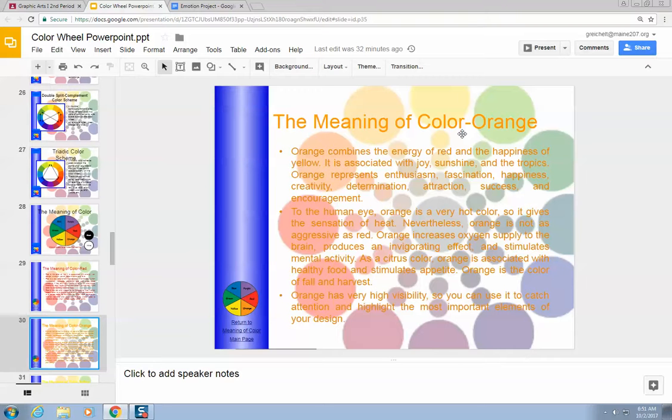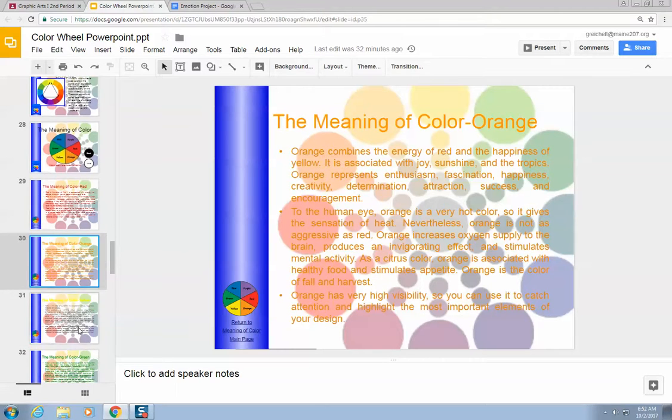Nonetheless, orange is not as aggressive as red. Orange increases oxygen supply to the brain, produces an invigorating effect, and stimulates mental activity. As a citrus color, orange is associated with healthy foods and may stimulate the appetite. Orange is the color of fall and harvest. Orange is also highly visible, so you can use it to catch people's attention, just like the color red.